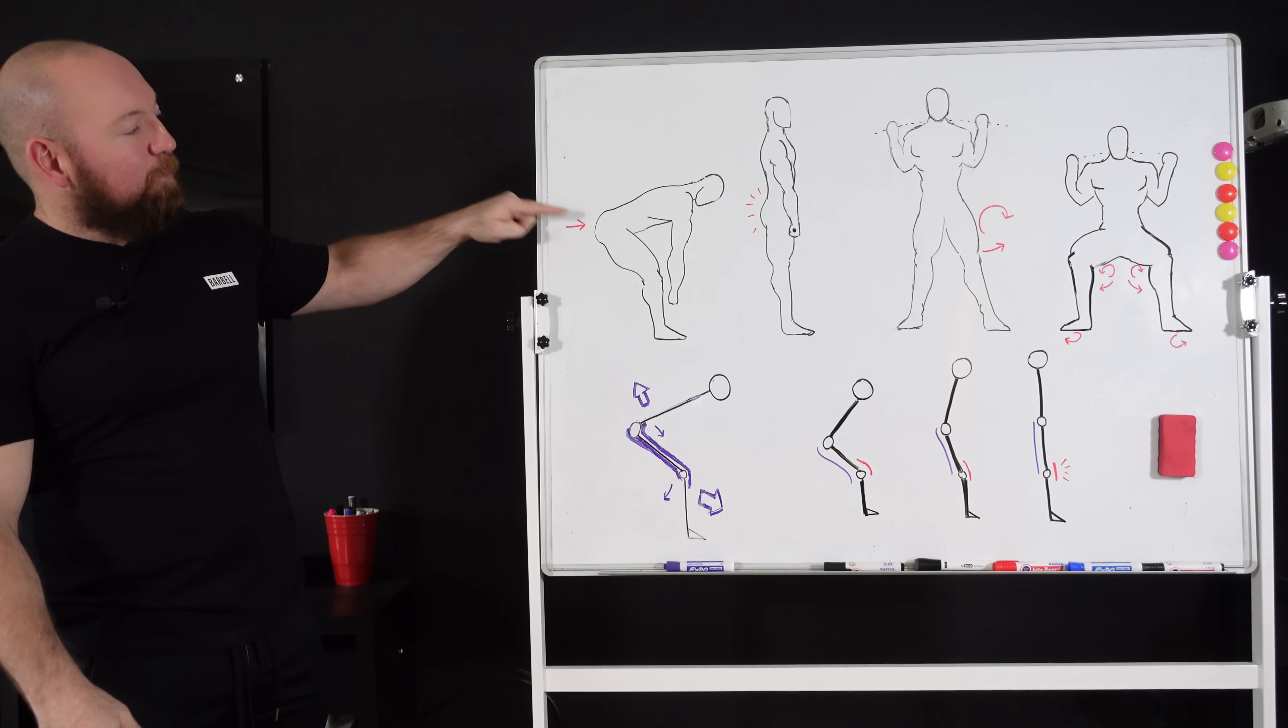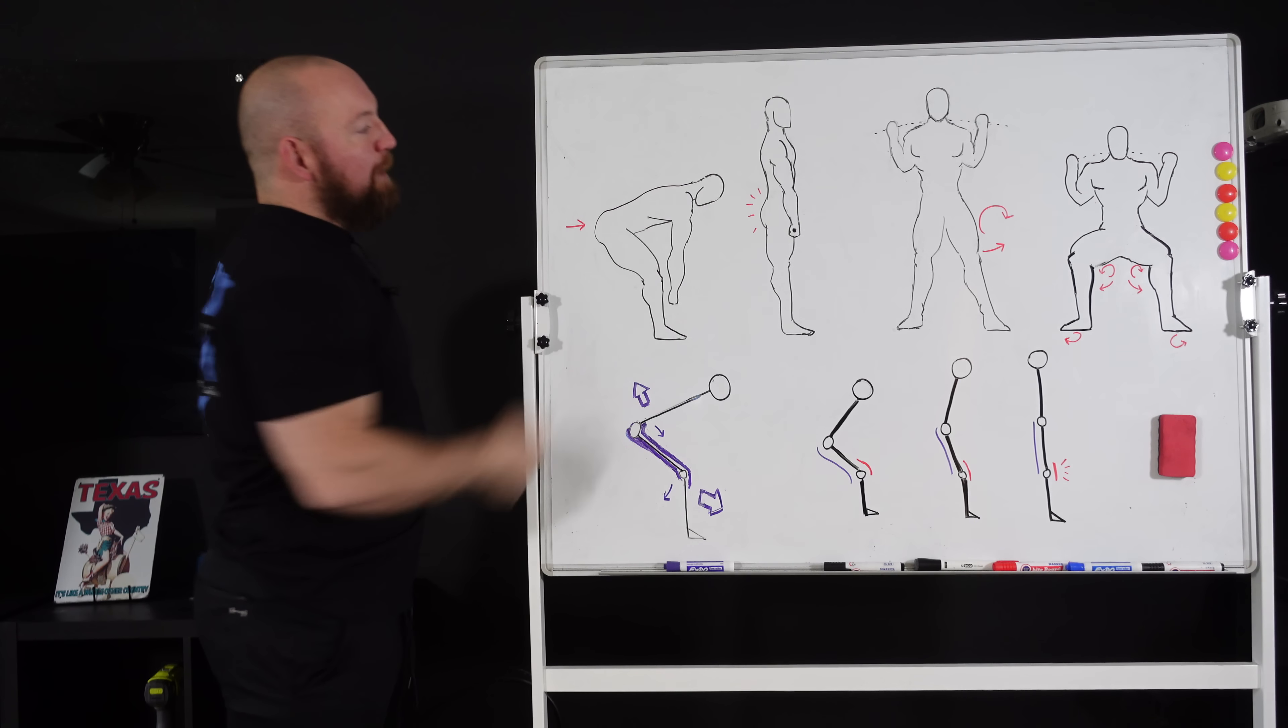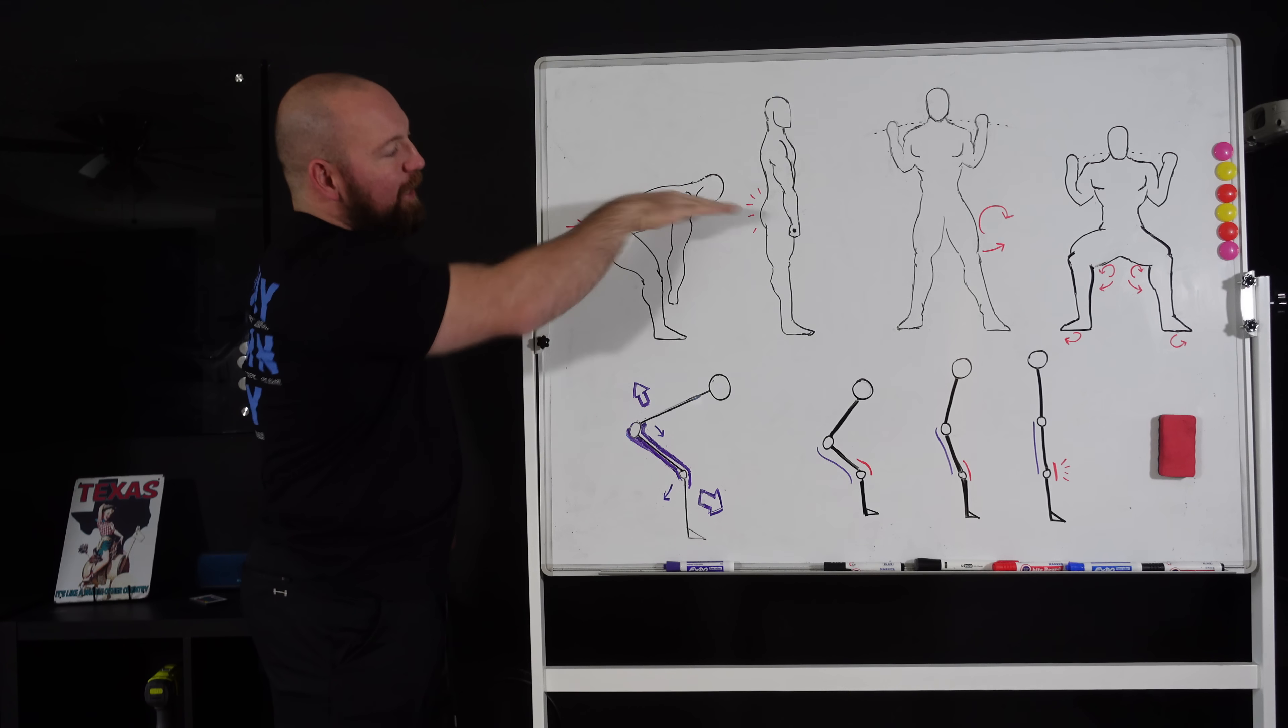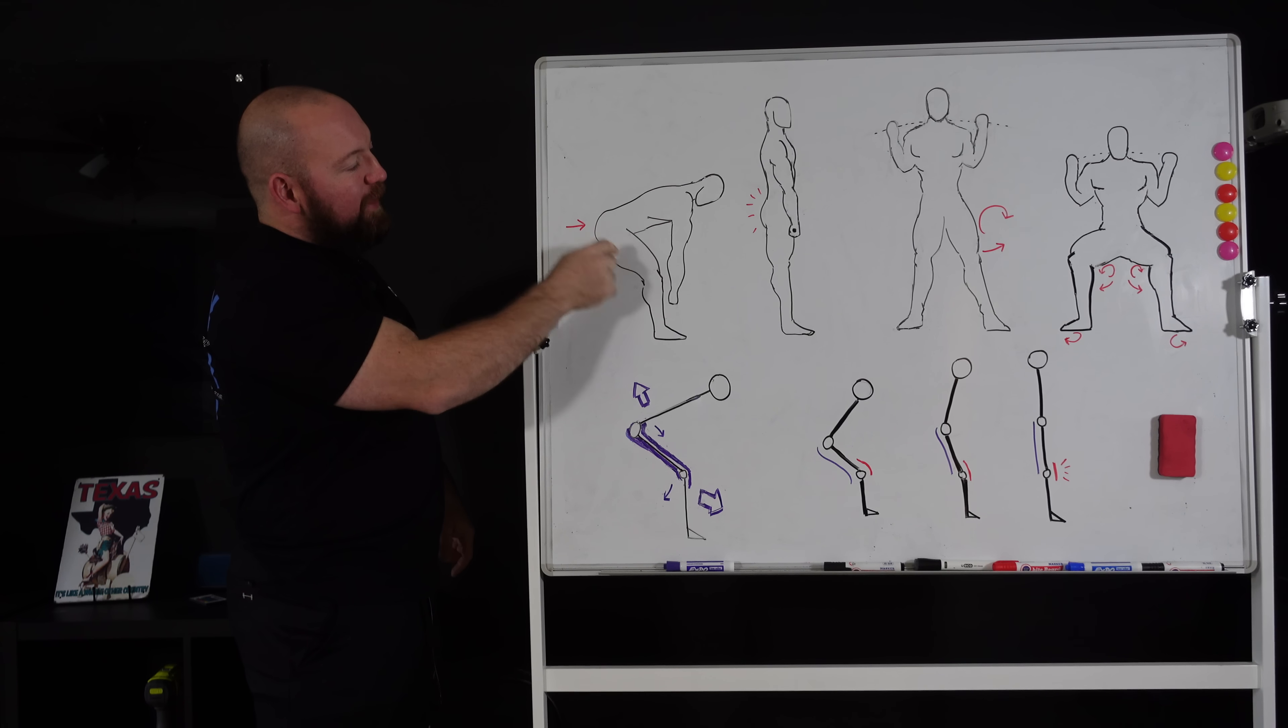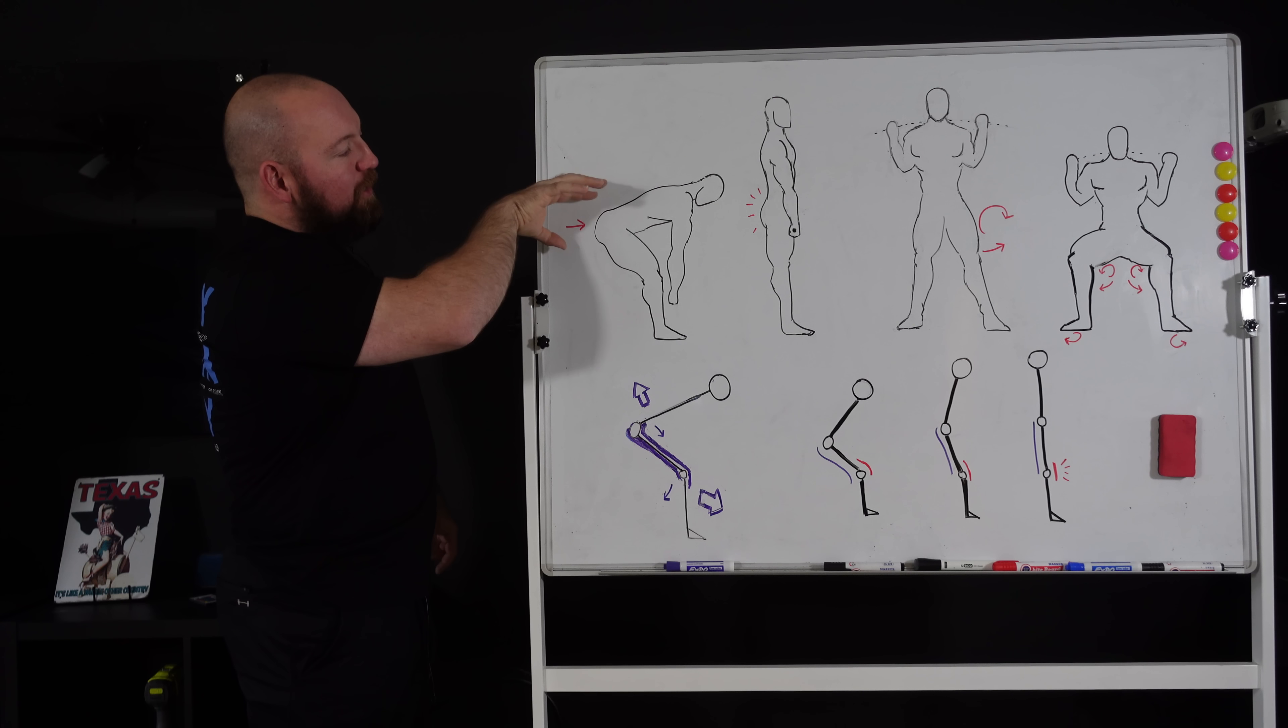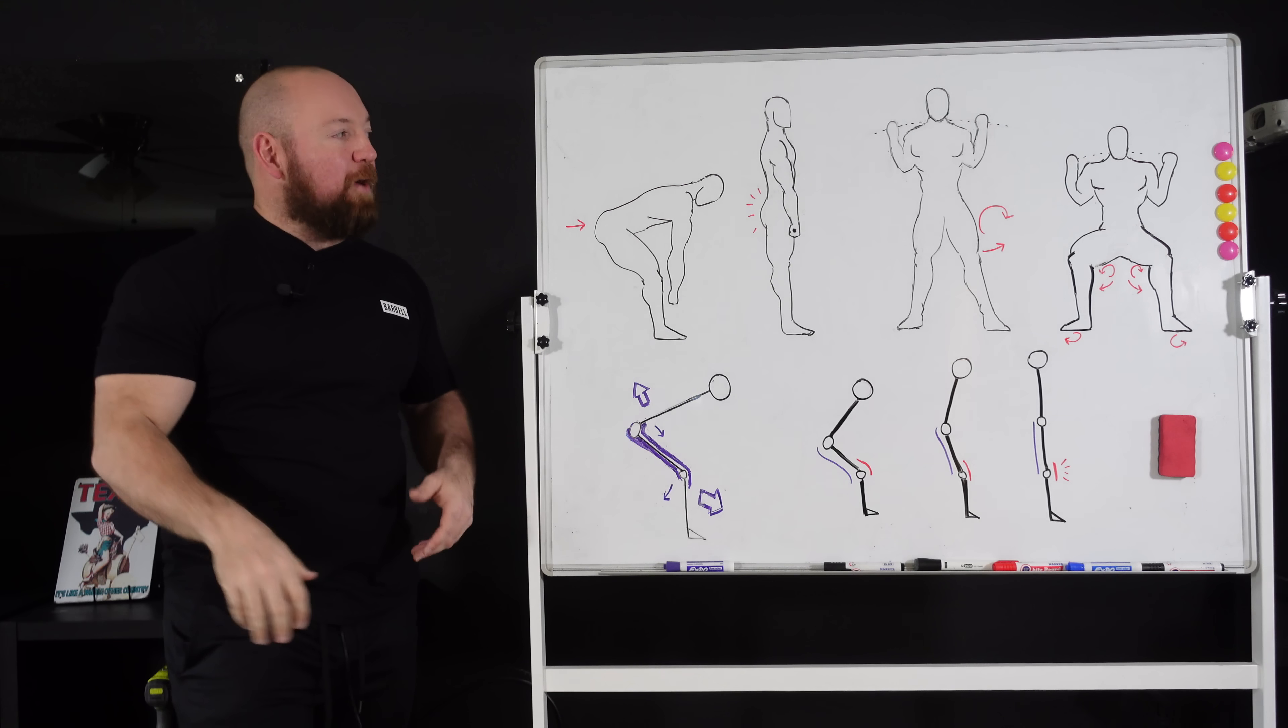Hinging is essentially just moving at the hip joint. So anytime you're talking about going from this hinged bent over position to snapping to lockout, it's the hips moving forward. And that happens by contraction from the main movers, the glutes and the hamstrings. Everything's anchored on to your pelvis and it pulls to lever your torso up. That's how that movement goes down.